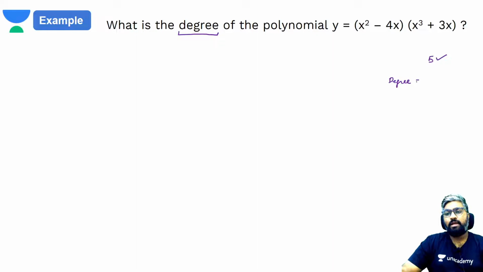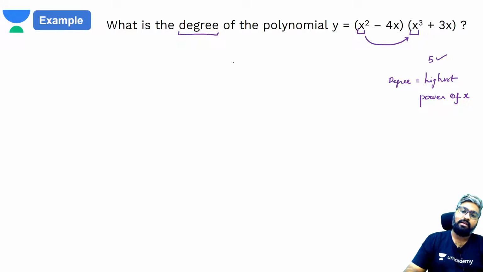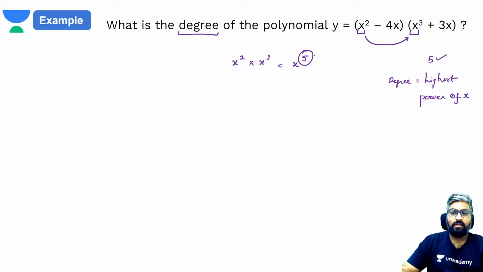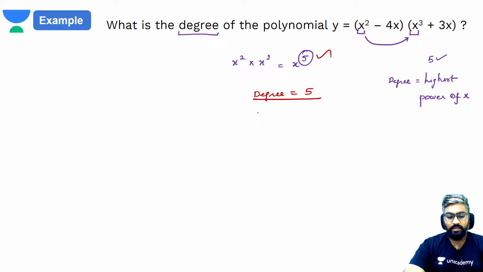Degree of a given polynomial is nothing but the highest power of the variable. In this case, highest power of x. What will be the highest power? This is the largest in this expression. If I multiply this, what will happen? X square into x cube will give me x power 5. This is the largest, the highest degree. Yes, so degree of this polynomial will be 5. Make sense? Very good, Babita. Hello, Ayush. Very good, Shreyashi. Alright, beautiful, guys. Okay, let's move on.